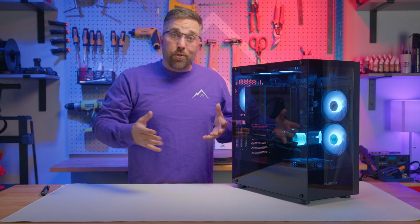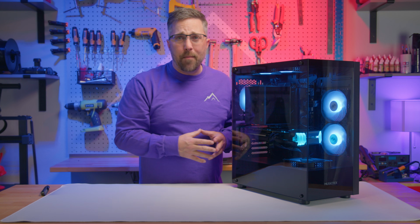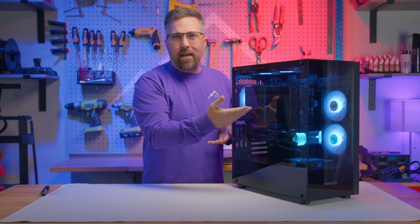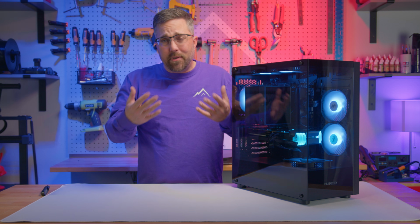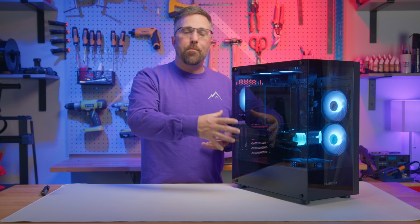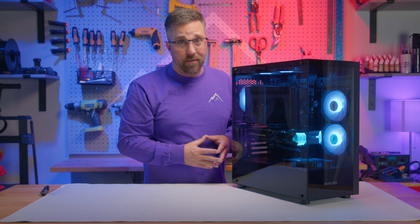On the upside, due to the weak fans, the case remains relatively quiet, peaking at about 45.7 dBA under full load. I use a fairly quiet cooler and graphics card, but the dual thick tempered glass panels do a good job of insulating noise, particularly from the higher pitched fan noise from the graphics card.